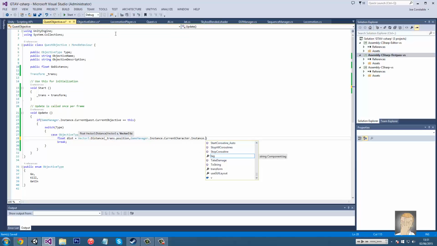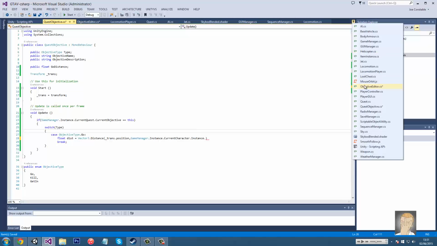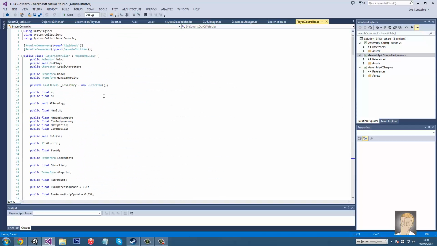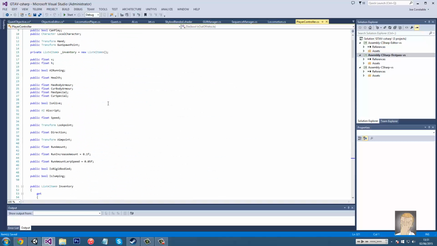We probably do, in fact, it's not public. So we need to go into our player controller, whatever that may be, which is here, it seems. Do we have a trans variable? No, we don't.